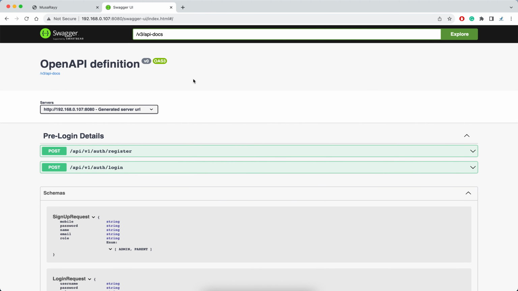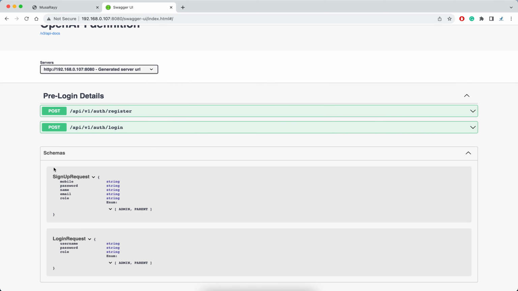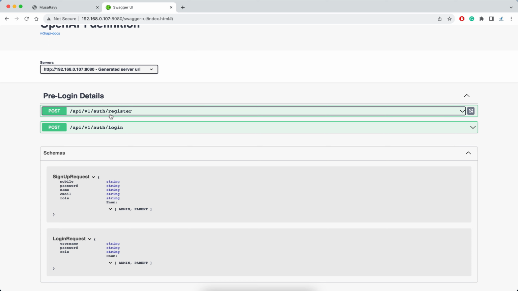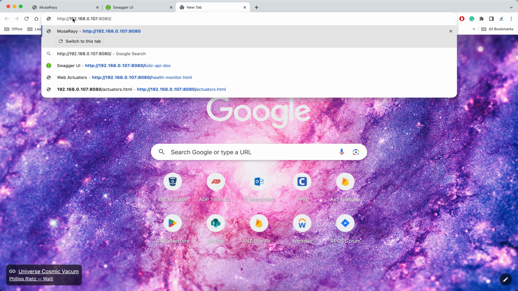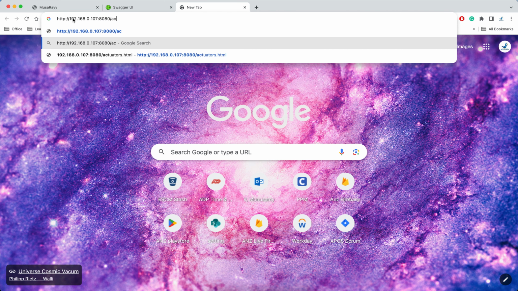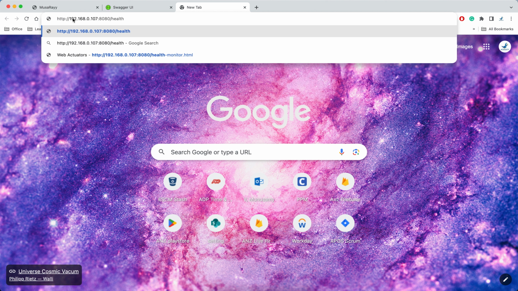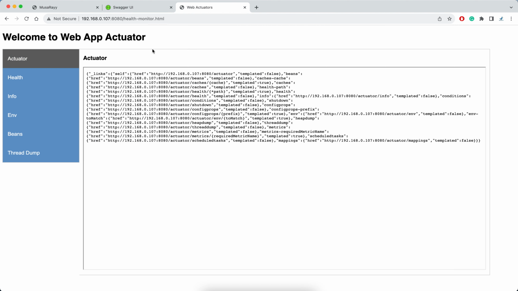So this is Swagger 3 actually, used for documentation. It is for developers; they can read the request and response and they can live test the API. The other thing I have is Actuator, for health monitoring. This is another library we are using. It will tell our application whether other systems, or down systems, are active or not.